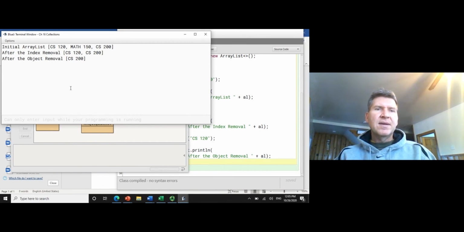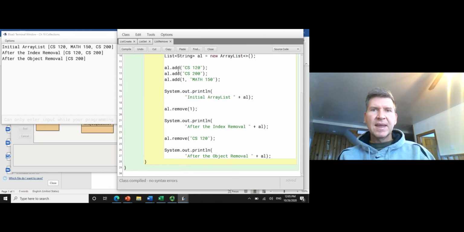So again, we start with adding the values. We print out the initial array. We remove the first element, which is the middle element in our case. And then we remove this one by position, and this one by name.